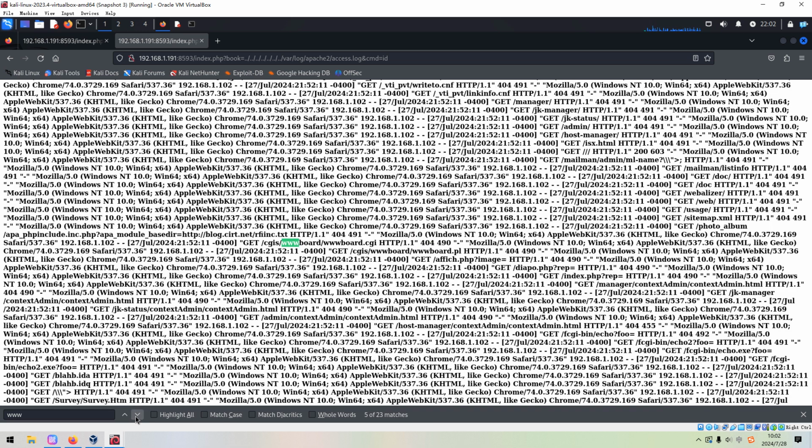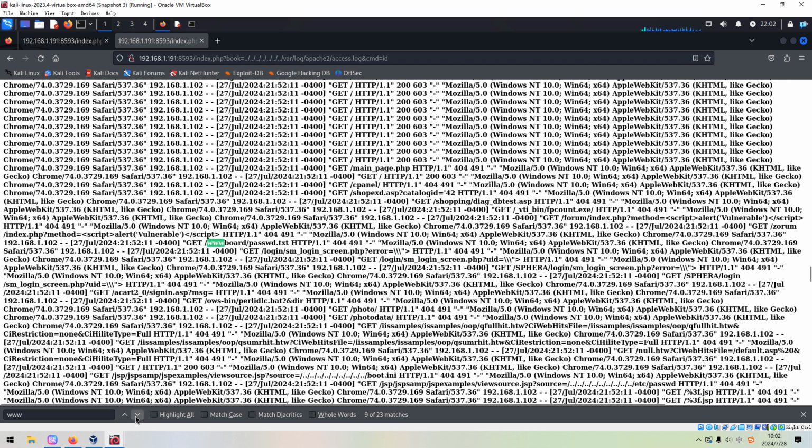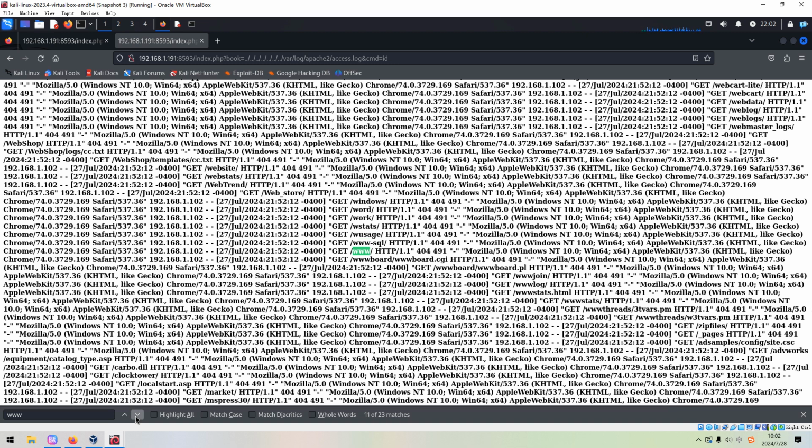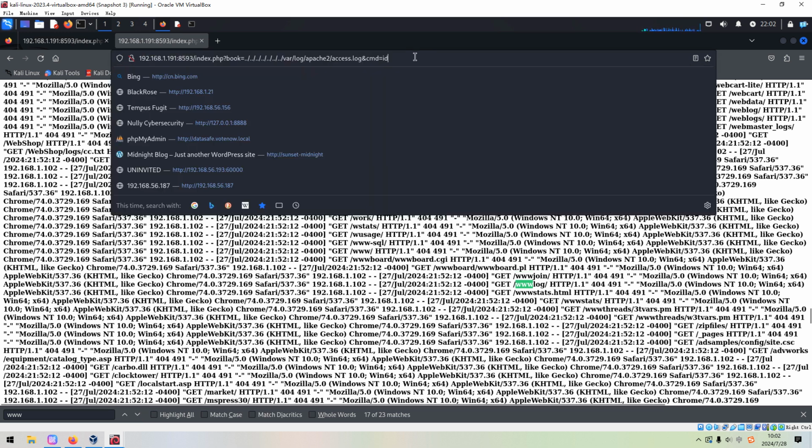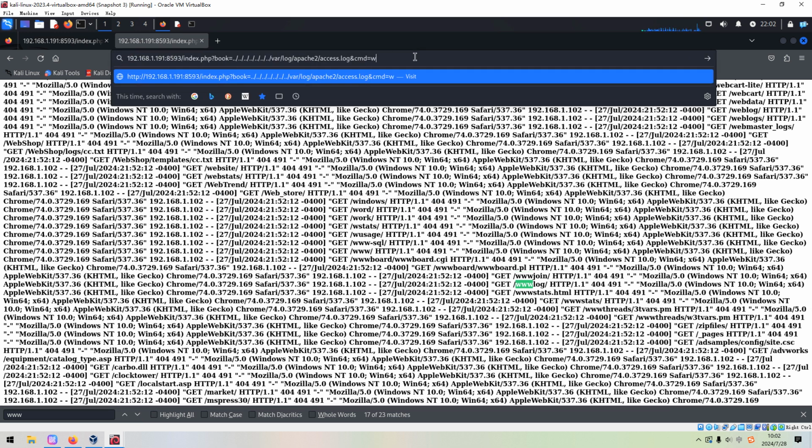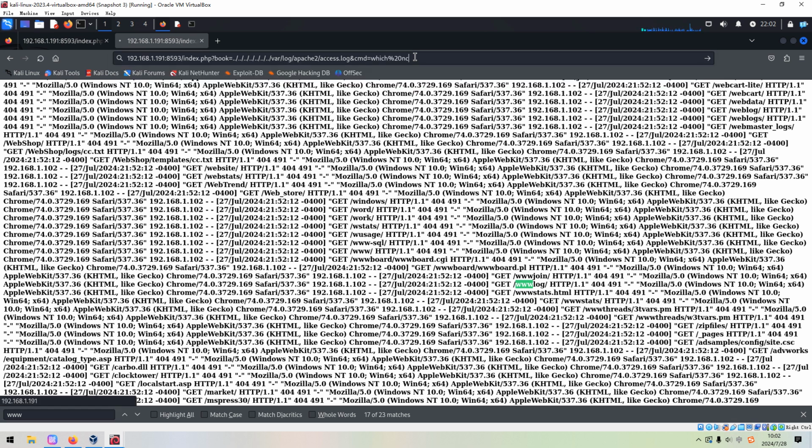It looks like I failed to poison the log file. Interesting. Can we run netcat?